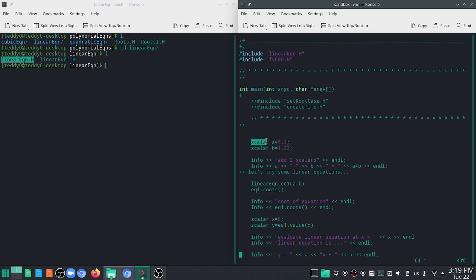For example, if you want to declare a scalar, this is not normally present in C++. So this actually uses the foam namespace. Scalar A, scalar B. Then you have this Info thing here. What is Info?